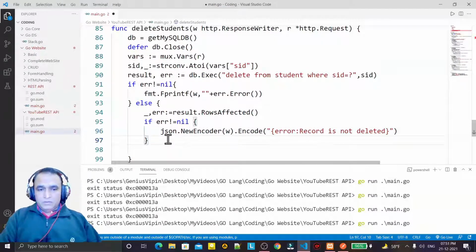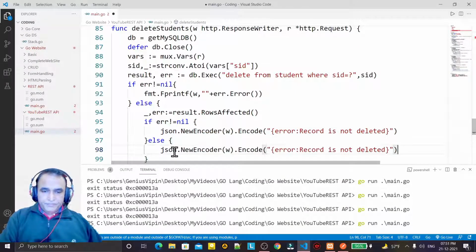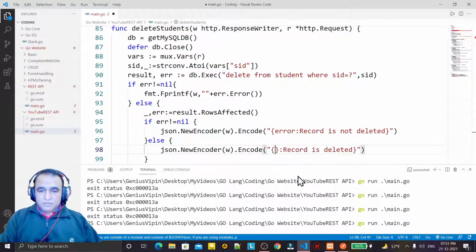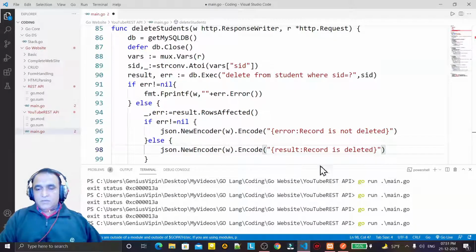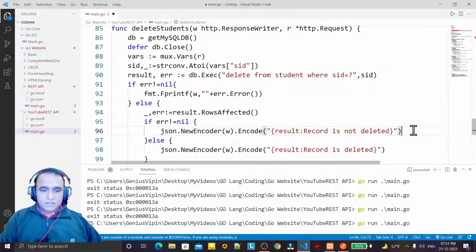Else, the reverse of this, the record is deleted, and I say record is deleted, like this, but not error. Here I say result. Result would be record is deleted, and here I can say the same thing, that result would be record is not deleted. Save it.